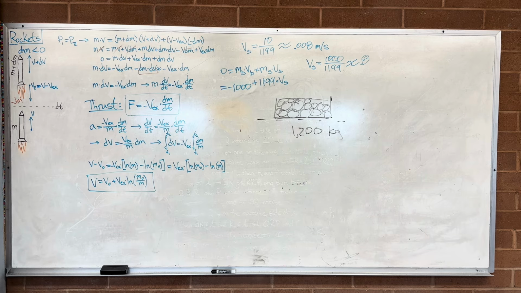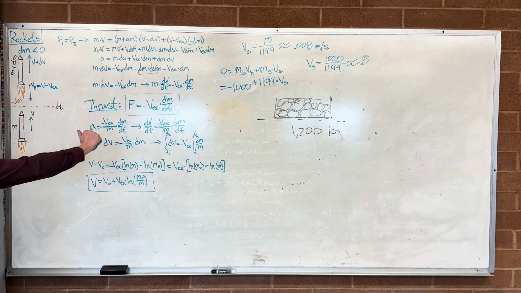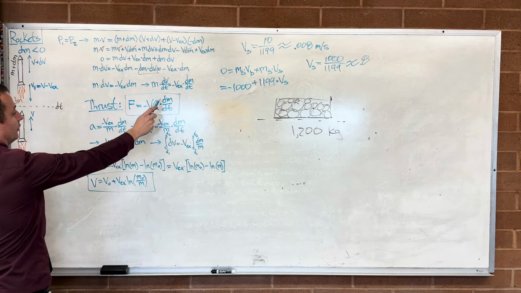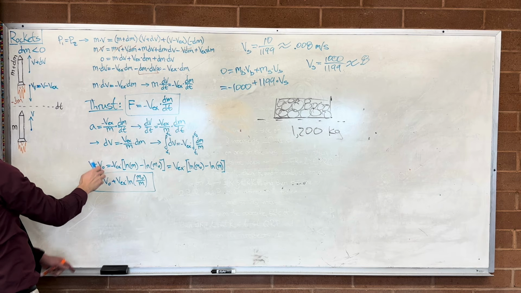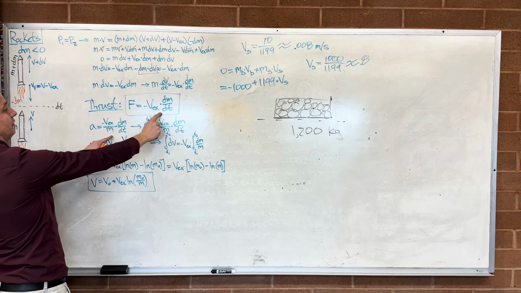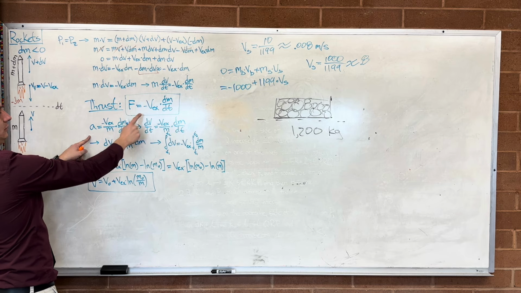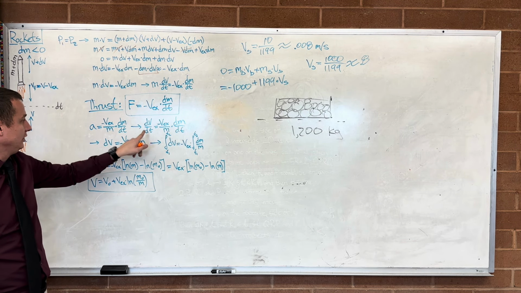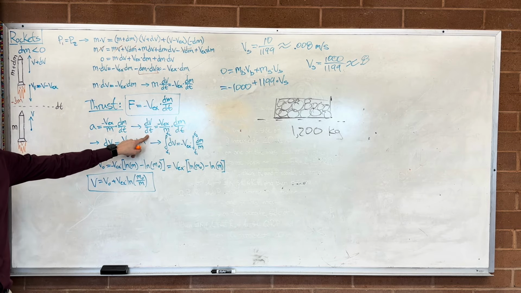Anyways, there's thrust. Now we're going to also come up with a velocity equation, so we can talk about the speed of this at any given time. Or, I guess, at any given mass. How do you find the velocity now from this? So here's our force. Resetting up, what was our acceleration? Notice, here's our force. Divide both sides by m, and that gives us our acceleration. Good so far? Acceleration is dv dt. So I just replace acceleration with dv dt.